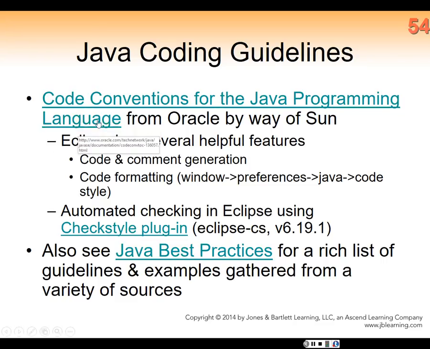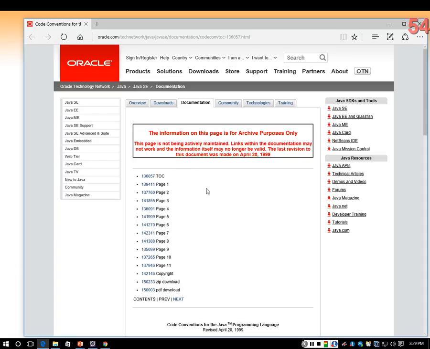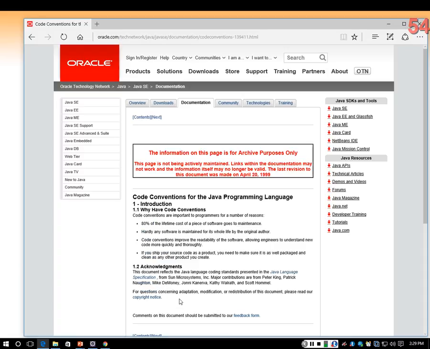This one is the one we're going to follow the most. Okay. Now, let me see if I can get out there, see if this works. Okay. Now, I want to note here that this was developed, you can see, many years ago. But Java, in the sense of style and other coding practices, has not changed that much. So we can still follow these guidelines. So I gave you the link to that.